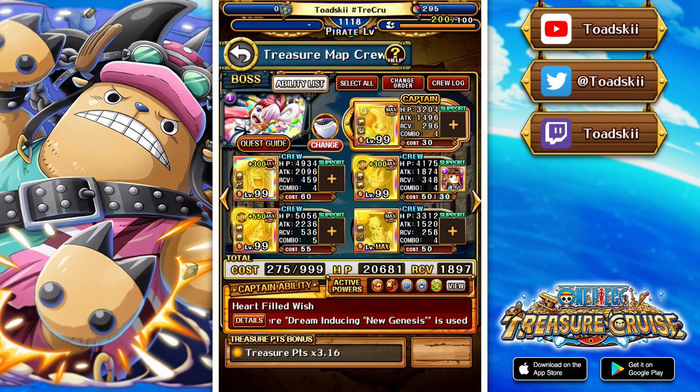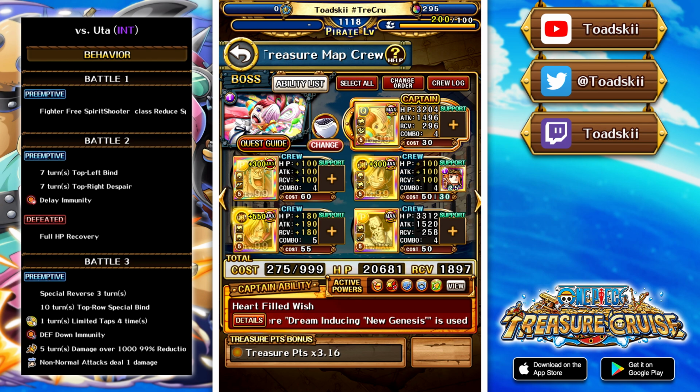Okay, so now we get to the final boss versus Uta. Now, Uta is an int boss, however, we don't know what color the boss is on Battle 2, but we can pretty much assume that it's going to be Strength or int, would be a pretty safe assumption. Battle 1 gives cooldown to Fighter, Free Spirit, and Shooter characters, and on Battle 2, you're inflicted with 7 turns of Bind and 7 turns of Despair.